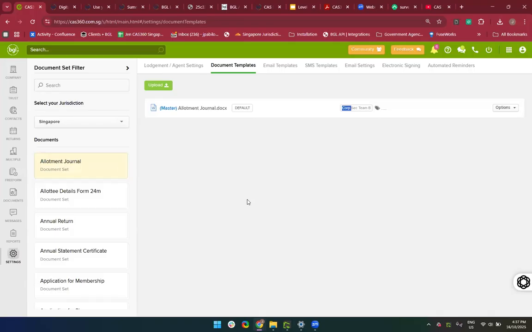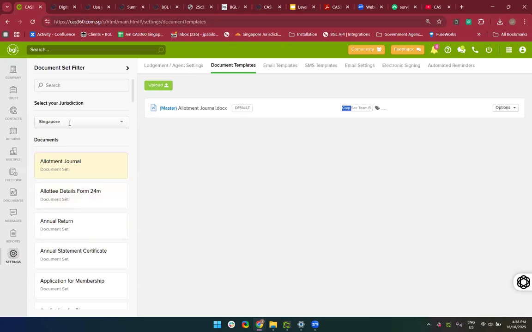As much as we can, we want to be able to accommodate all the different layouts. Unfortunately, the system has a set format and layout that's already programmed within the software. However, you can actually customize the templates, particularly the body text of the resolutions and documents.